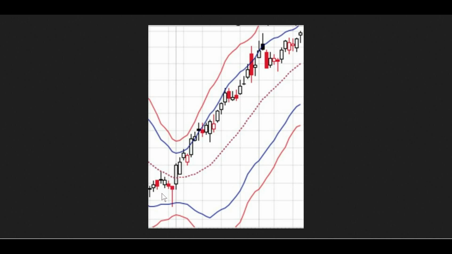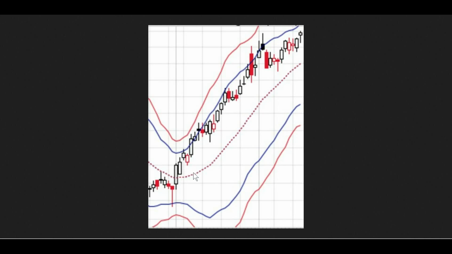Sometimes I might teach people that you can use the bottom band as a potential buy signal, and then you can sell when it reaches the upper band. But sometimes people complain that they're not making enough money from this method. They want to let it run more.